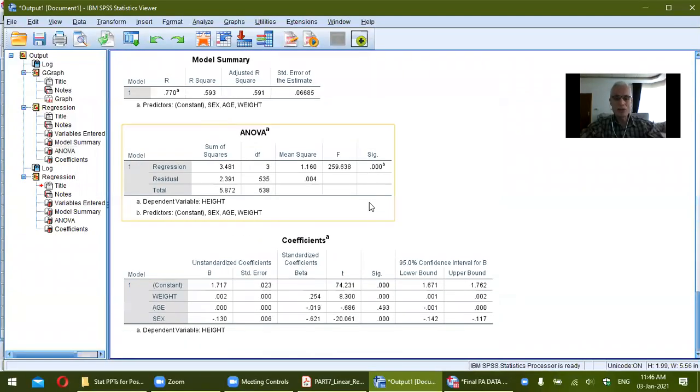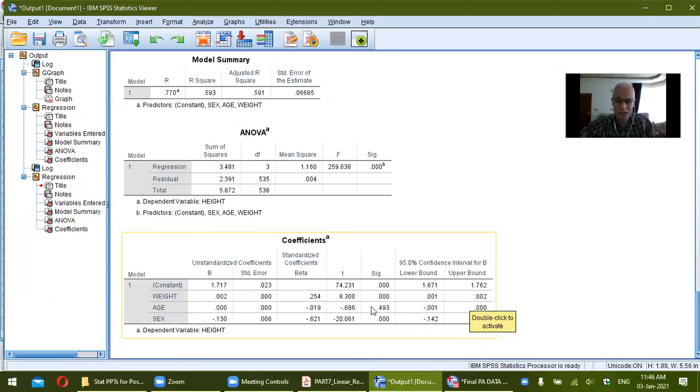Again here, we go to the end. We see that the weight is a powerful predictor of the height, but the age, as we said, is not significant because they are already adults. But sex is significant, and the coefficient is negative, which means that because I coded the female as 2, the relation is inverse. As one becomes female, height becomes shorter. So here the females were shorter than males. Again, sex is a powerful predictor of height.